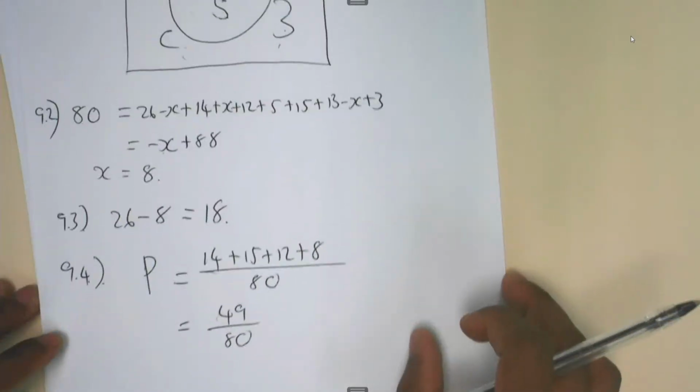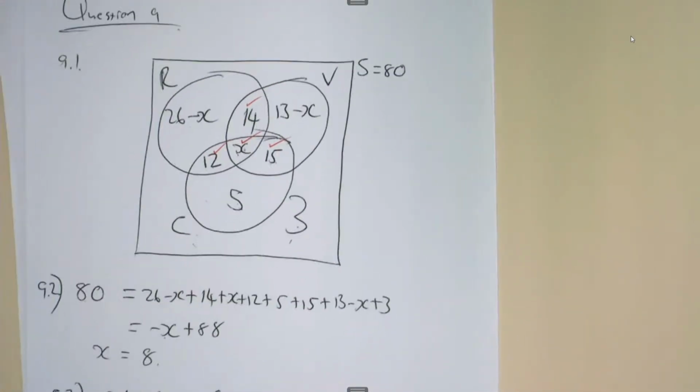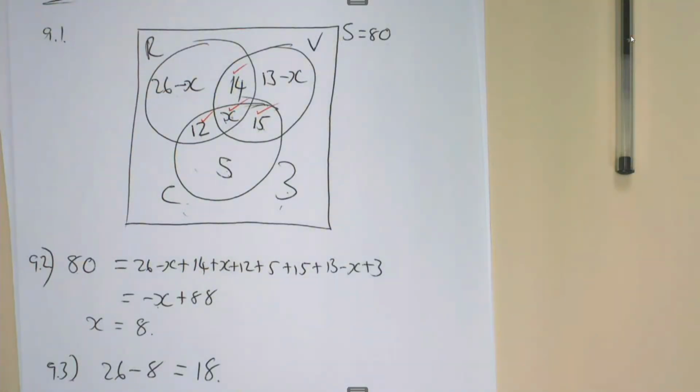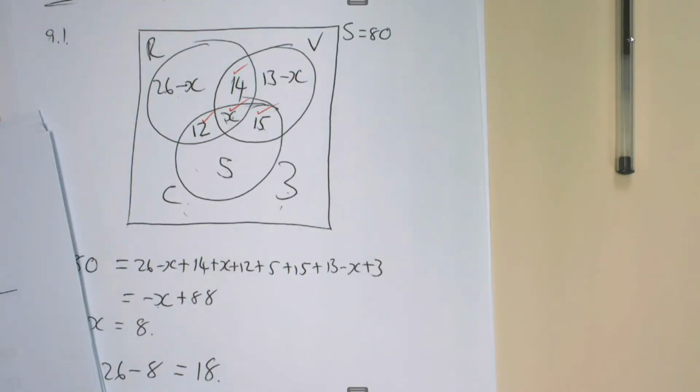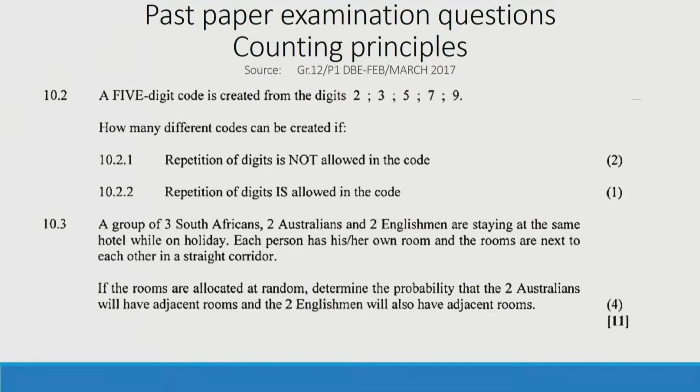So, quite a nice question that deals with Venn diagrams. I hope it was clear on how we construct a Venn diagram. Please make sure that you read your information correctly and you populate the Venn diagram correctly. Now, one last question, grade 12s, that deals with the fundamental counting principles.